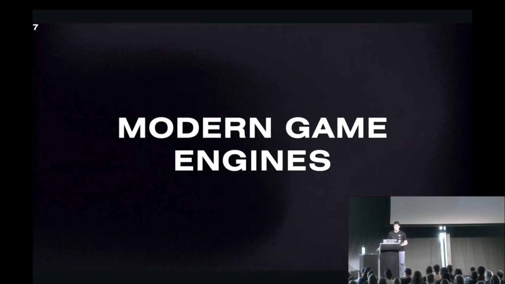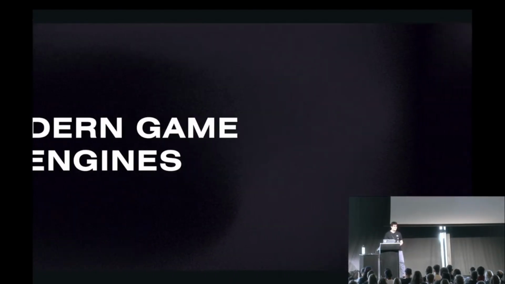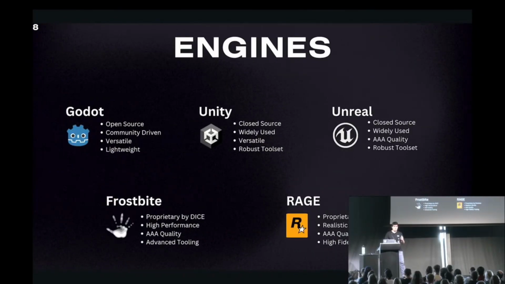So what are some modern game engines out there? Well, right now, one of the most popular ones and gaining traction is Godot. This one's super popular as it's open source, community-driven, versatile, and very lightweight, coming in at under 100 megabytes in size. So very easy to install and run. Another popular one is the Unity engine.